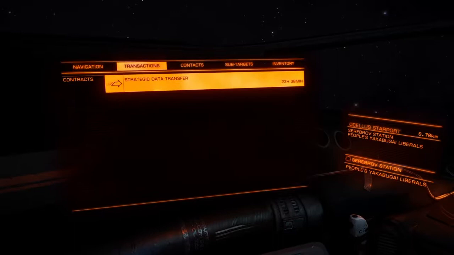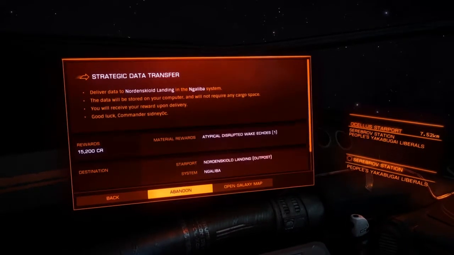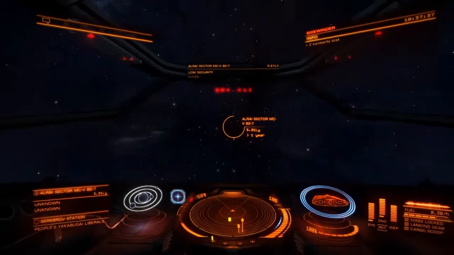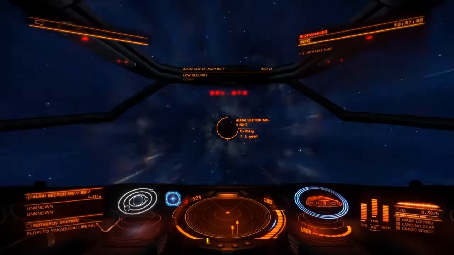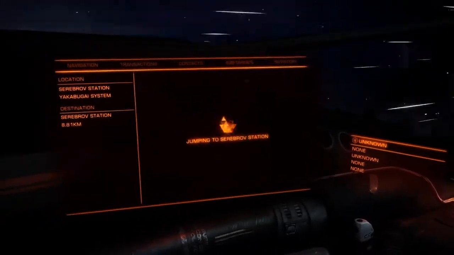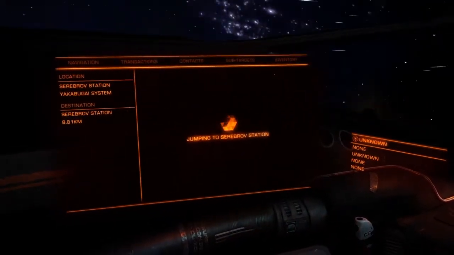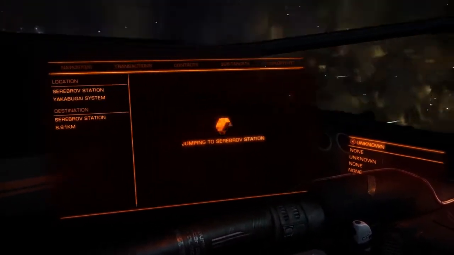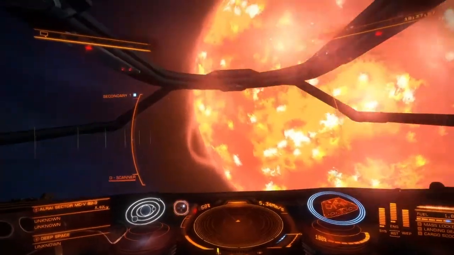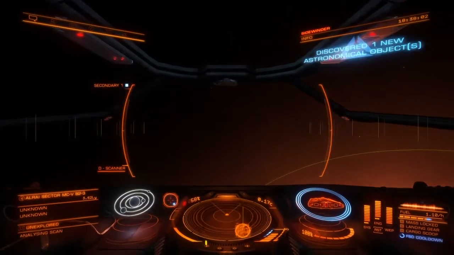Our mission is to transfer some strategic data. I need to deliver data to Norden Squealed landing in the... Alright, jumping, never mind. Have to pay attention while we do that, apparently. Oh wow, okay, this engages the computer. Cool. Ooh, that's pretty close to the sun. Don't want to get too close or else we catch on fire.